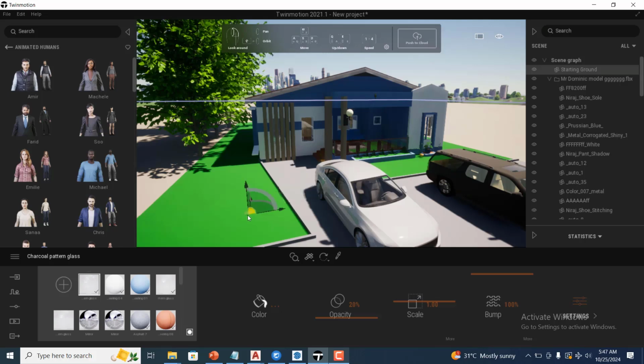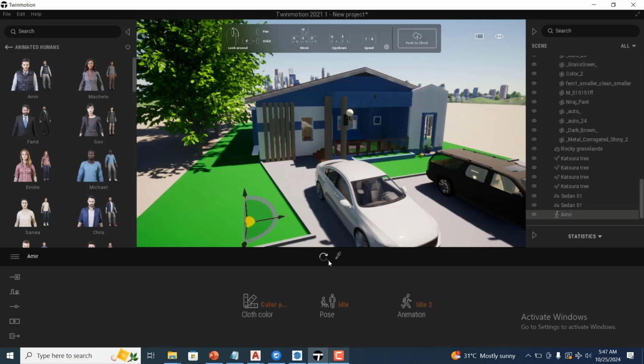Once you drop your character here, you can similarly scale it. Like I explained, if you click on this drop down, it gives you the list. You can see for scale it is number 7, for rotate it is number 6, for move it is number 5. These are the shortcut keys. Like I told you, number 1 is the speed of a human being, number 2 is the speed of a bicycle, number 3 is the speed of a car, and number 4 is the speed of an aircraft.